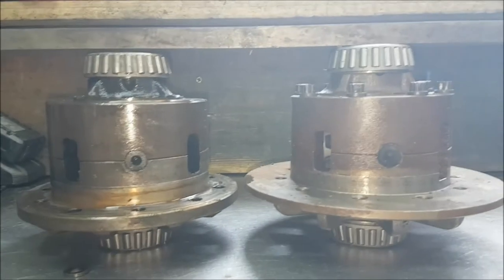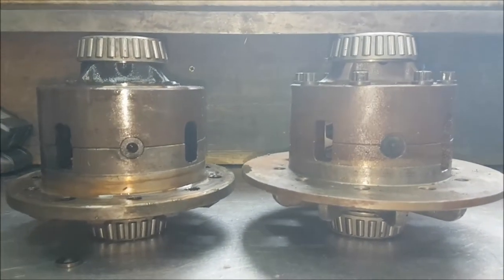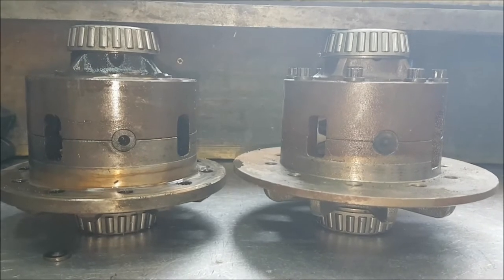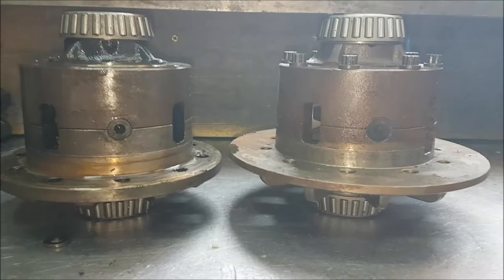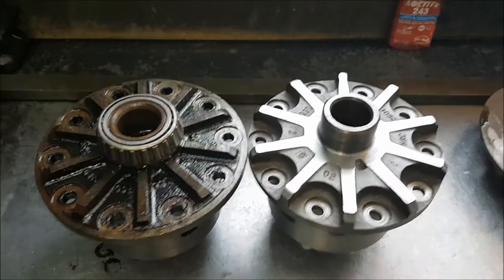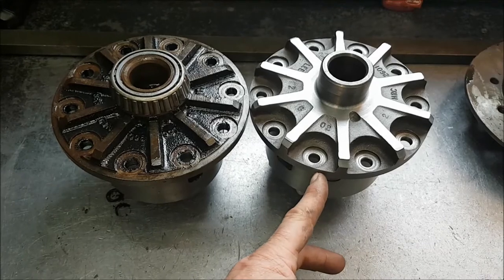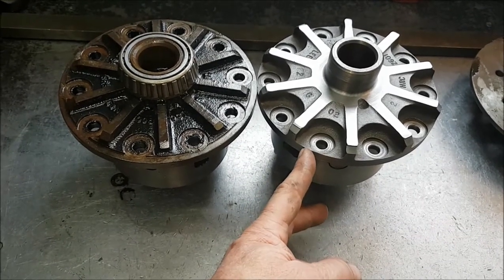So when people say they're going to try and fit a P38 four pin into a long nose carrier, it isn't going to fit, and you actually have to do a lot of machining. We've currently got one in here, which is being built up for a racer into a peg casing, and I'll show you what that looks like. And what we have here is a modified P38 casing, where I have machined a lot of metal off here, and I've also reduced the OD of the flange here so that the pegging system can be fitted in.